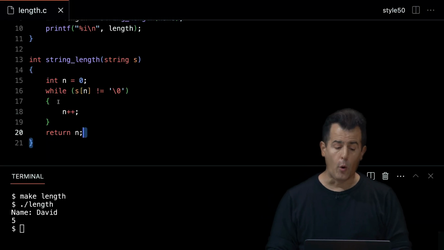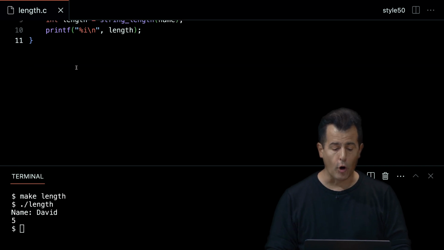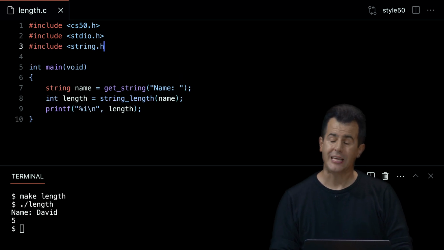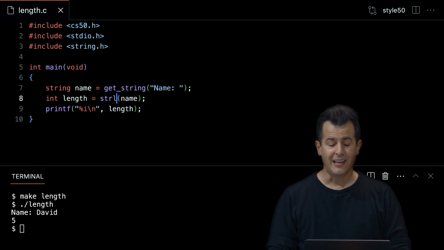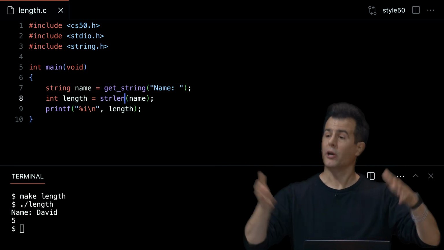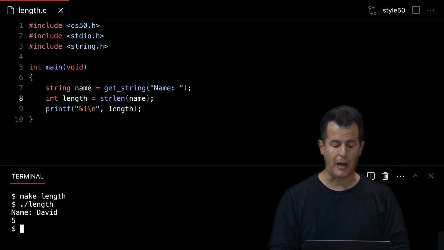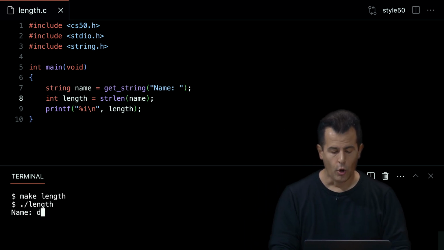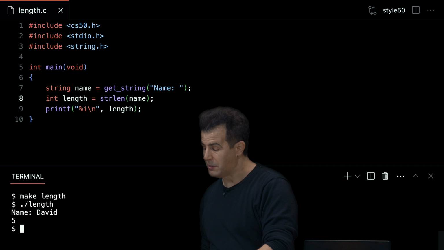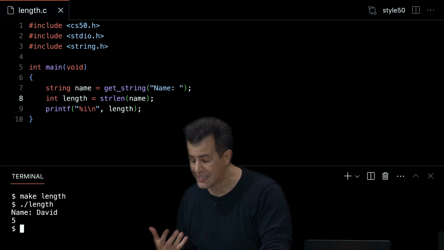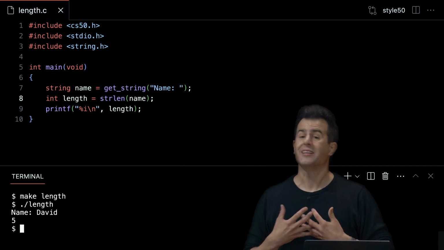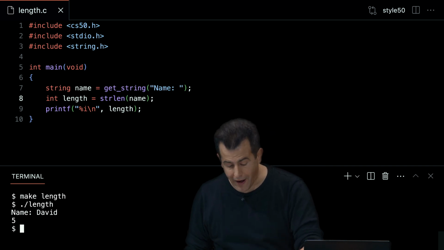So how do we use this? Well, if I go back to VS Code here, I can throw away the entirety of my string length function. I can throw away the prototype, therefore, and I can include a third header file, string.h, inside of which I claim now is this function called strlen that I can just use out of the box for free, because someone else wrote this function for me. And string.h will teach the compiler that it exists. So if I now do make length and ./length, now I have a similarly working program that doesn't bother having me write unnecessary code. So this is another example of a library. The string library is just going to make our lives easier, by us not having to reinvent some wheel.